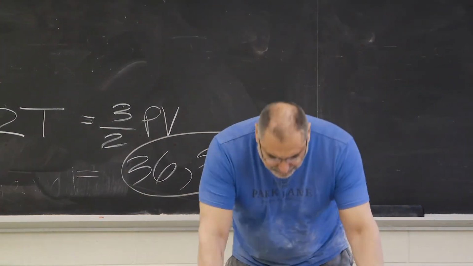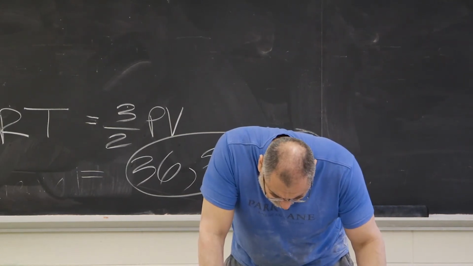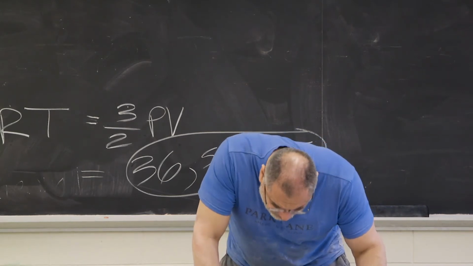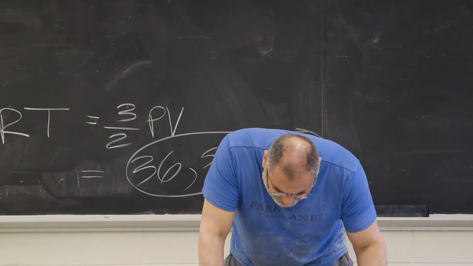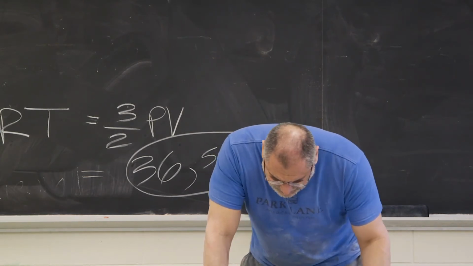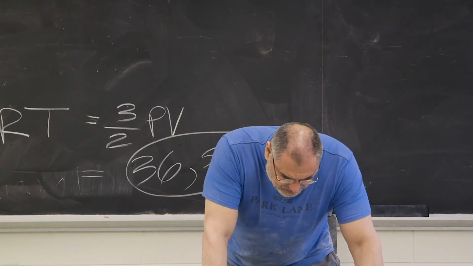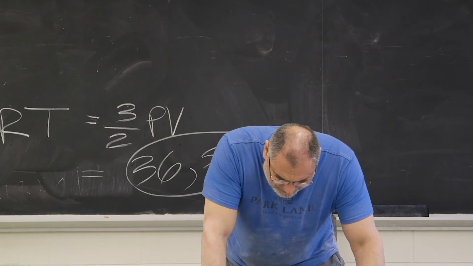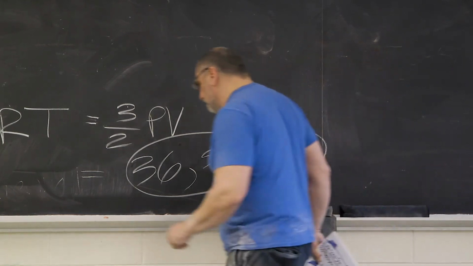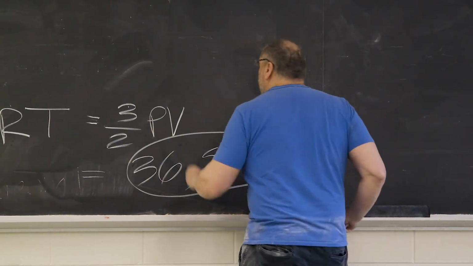For C, suppose the gas expands at constant pressure from a volume of 0.3 cubic meters to 1 cubic meter. At constant pressure, it's expanding. Remember the negative P times delta V? How much work is done on the gas? Negative work is done on the gas, positive work is done in the environment. D, what is the temperature of the gas at the new volume? Okay, let's just look at that and take it. So that's that.